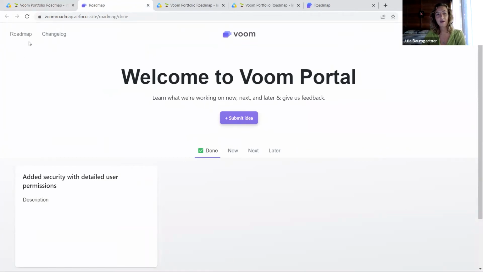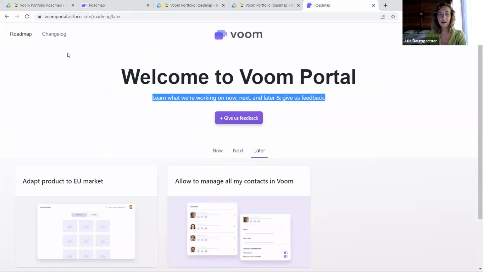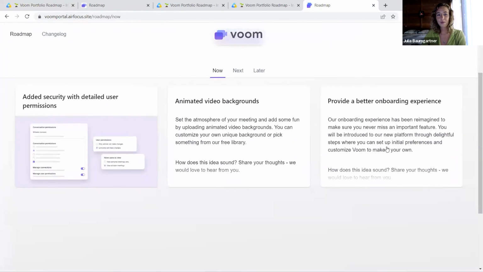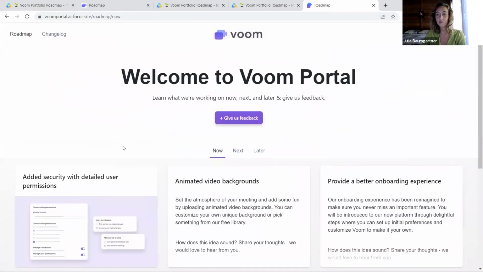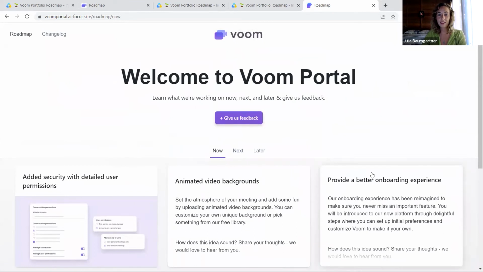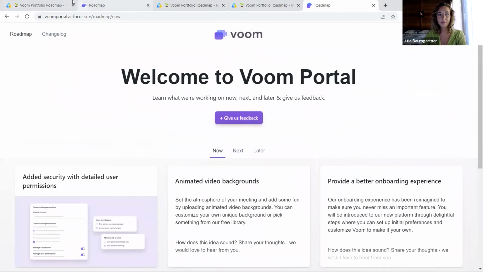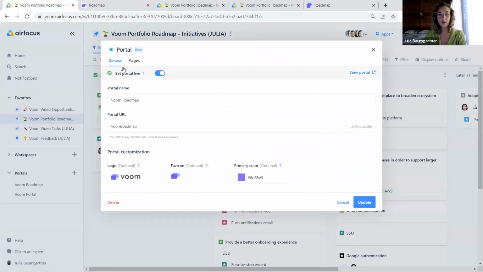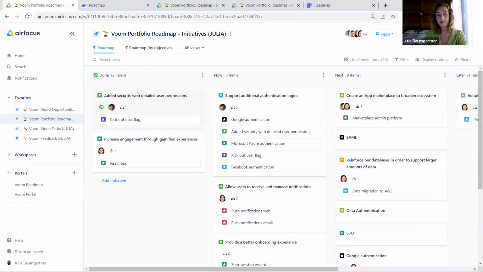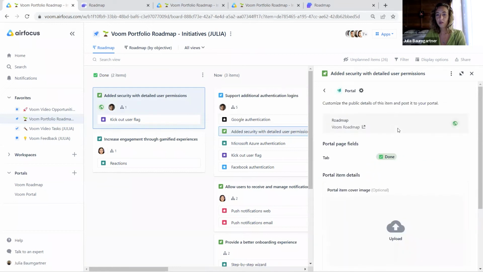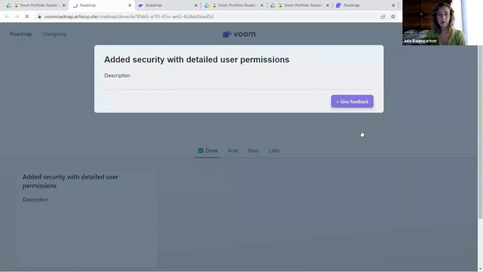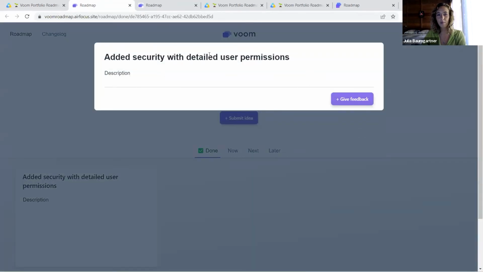Now this looks very basic because we haven't yet published a lot, but as you have seen before, this can look very beautiful and has a great design, and is just a great way for your customers to be informed about what is happening and to give feedback. You can also access the portal from the item that has been published on your portal. You can access this directly with this link here, view item on the roadmap. This link will lead you directly to the item on the roadmap.